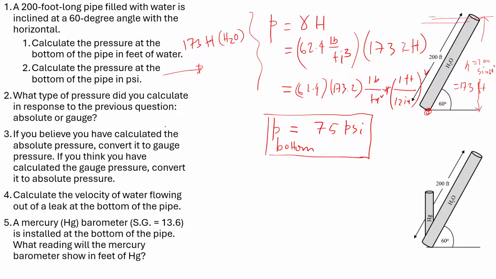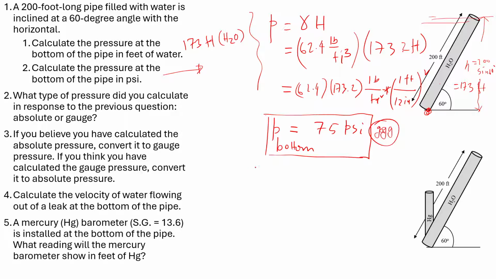So that is the answer to this question. And the next question is asking, what did you calculate? Is it gauge pressure or absolute pressure? Everything is immersed in the air, so if it doesn't say anything, usually it is gauge pressure. So at this point, also at this point, we have 10 miles of air sitting on top of us, pressurizing. So actually we are ignoring that air pressure that exists basically everywhere. So this is the gauge pressure that you calculated.